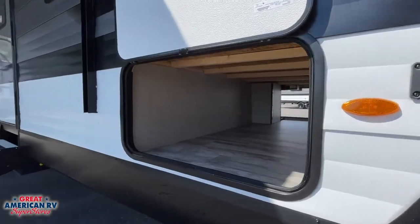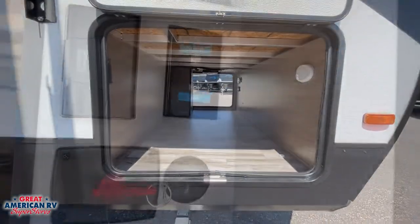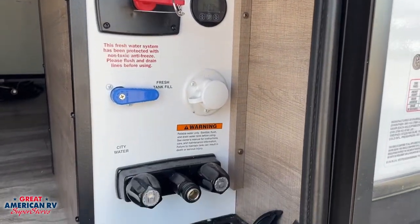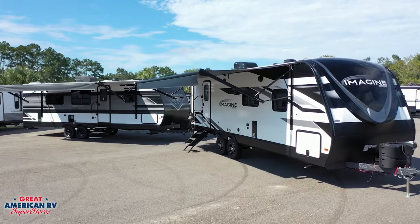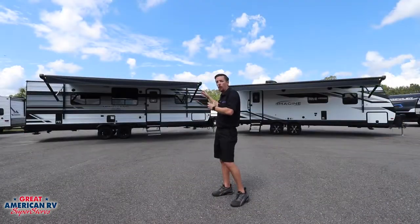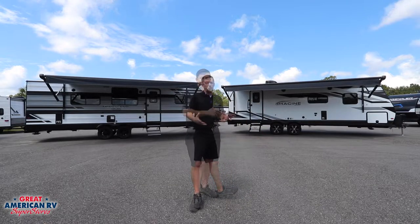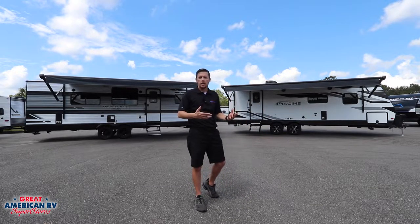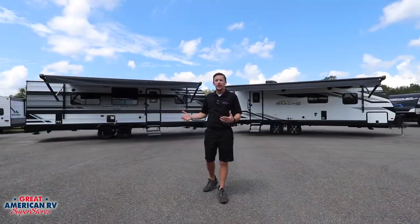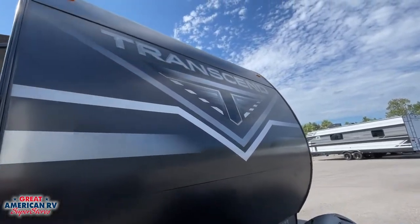The wonderful thing Grand Design has done for any buyer — whether first-time or third-time — is give you plenty of options. The old saying goes to buy your third camper first, but Grand Design has made that tough by offering all the amenities in an entry-level unit as well as the next step up. If you're ready to step up to a higher class right from the beginning, the Imagine is your option. If you want an affordable option that still has great amenities, the Transcend is the way to go.